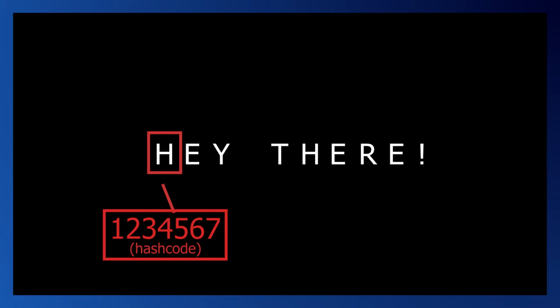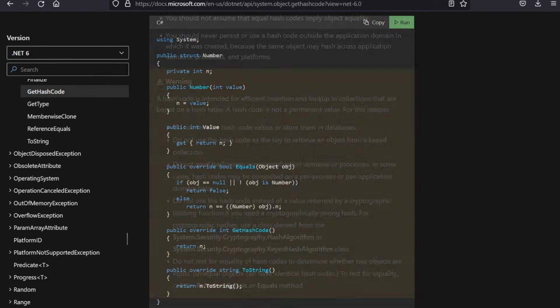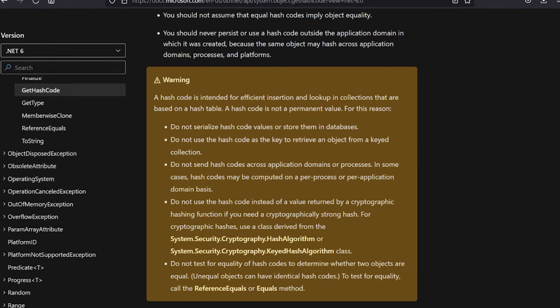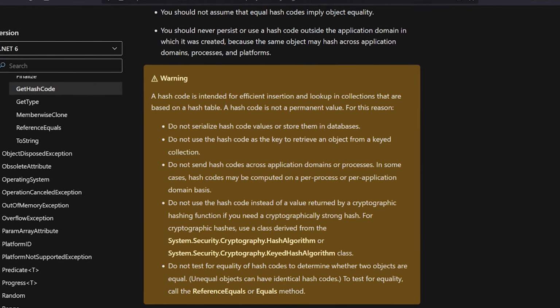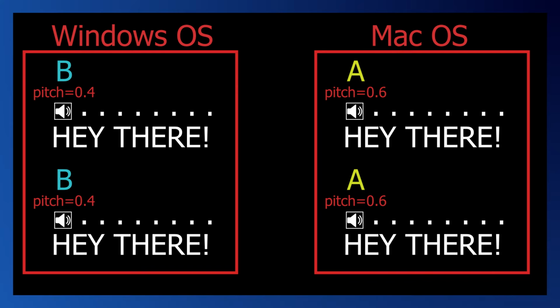As for how we generate the hashcode for a character, we can do that in a lot of different ways, but for this video we're just going to use the getHashcode method that's built into C#. But just as a quick disclaimer about this method, which I didn't realize myself until after already putting the rest of this video together, the hashcodes generated through this method are not meant to be permanent. In other words, the hashcodes generated can be different depending on the platform, .NET version, and overall environment that your game is running in, meaning that the dialogue audio will still be consistent for the same line of dialogue just like we want. However, if the runtime environment changes, then the hashcodes will be different and thus the audio will be as well.